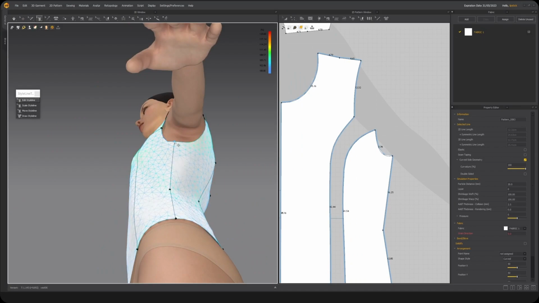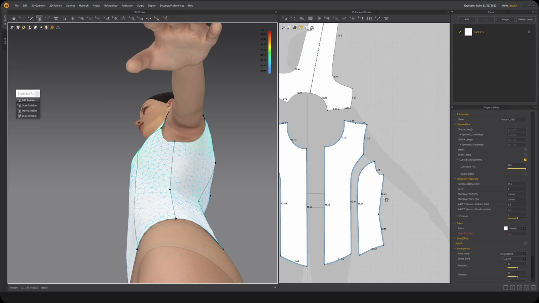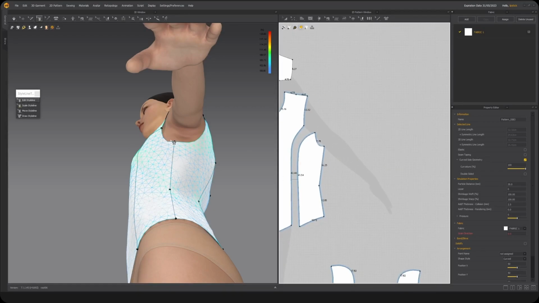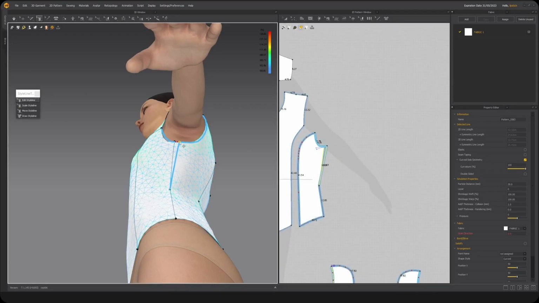Starting to feel as if the side seam here should be a little bit further so that we get a roundness here that is more and more symmetrical. So let's go ahead and take this point here, move it towards the back using our edit style line function. Resimulate here.